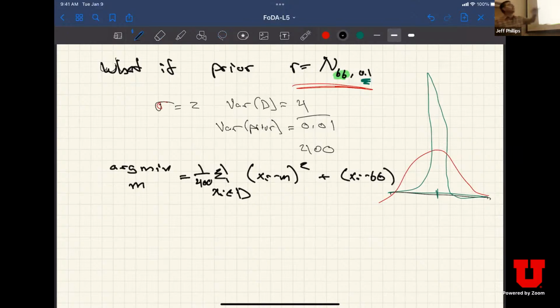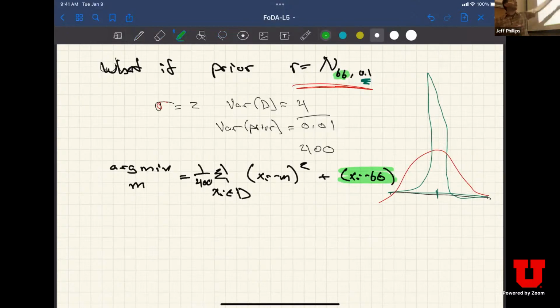So if the standard deviation of the prior goes down, then this term has much more weight. It's approximately worth as much as 400 students. 400 data points I collect, that's how much it would take in order to outweigh the effect of the prior, right? So as my prior becomes much more concentrated, I trust it much more. And it takes 400 students before I would trust the data as much as the prior.